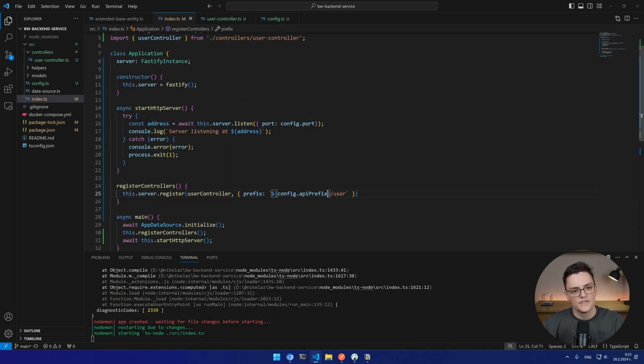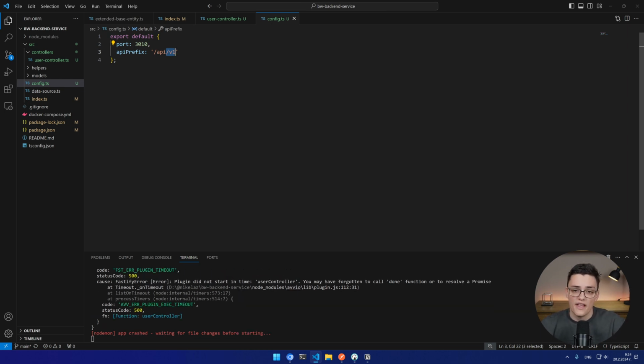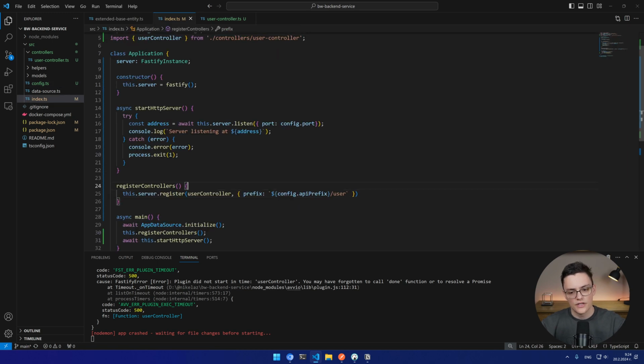The reason I include the API prefix is quite frequently used for RESTful APIs, and v1 allows me to later create another major version of this API and keep the old version in case I have parts of my application that are still using the legacy API, and keep both running on two endpoints. When I consider this in advance, it's better. So I am doing so right now. And this should register the controller.